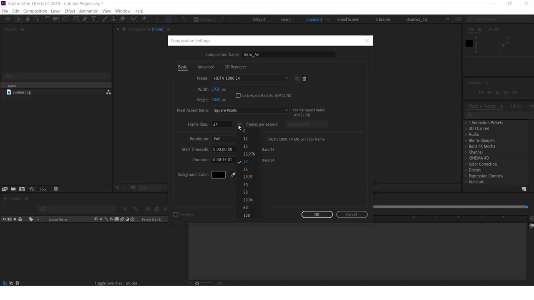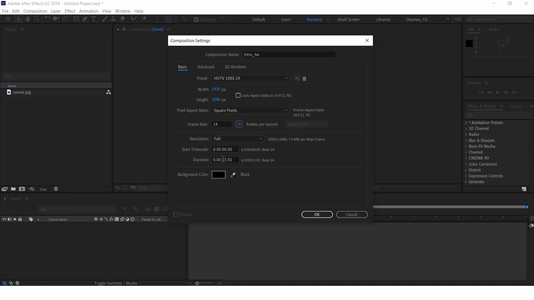The frame rate is for every second, how many images of what we are doing, of our animation, will be shown for every second. So the standard version is actually 24 frames, that's 24 images per second. That's for the standard version. So I've chosen 24 here.